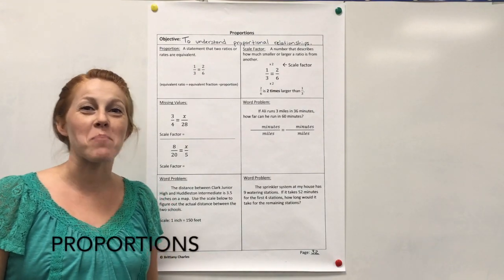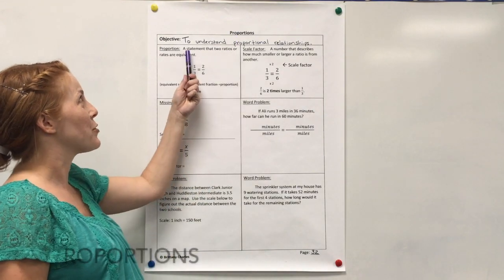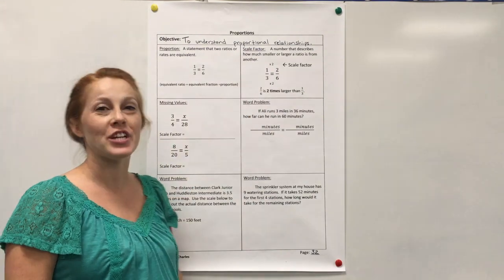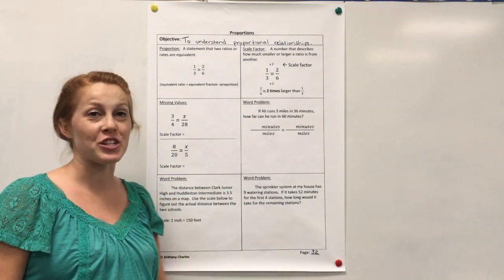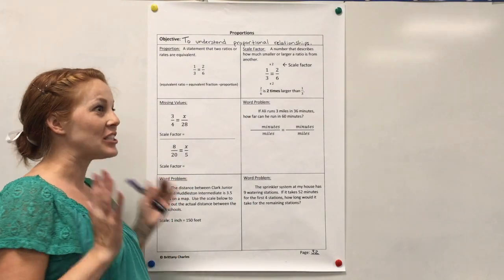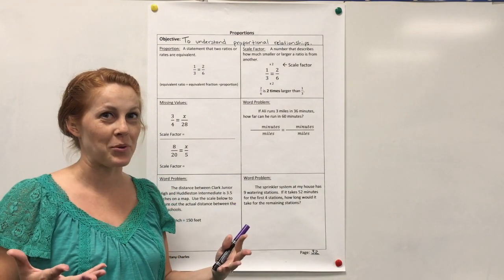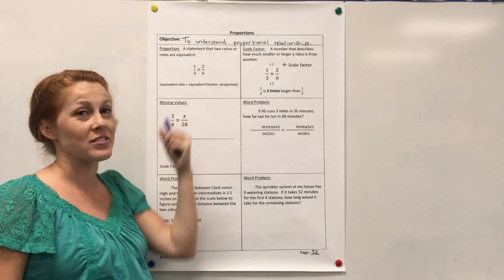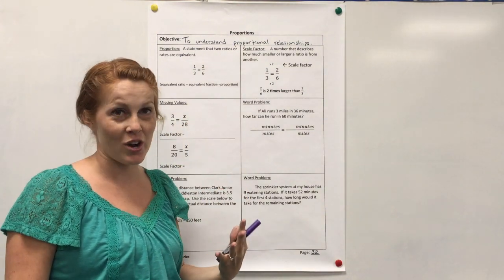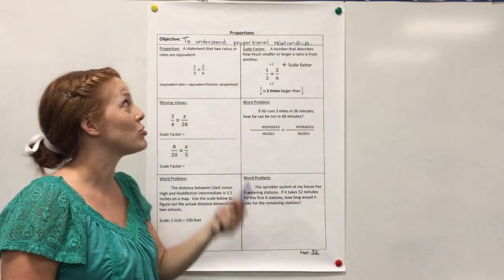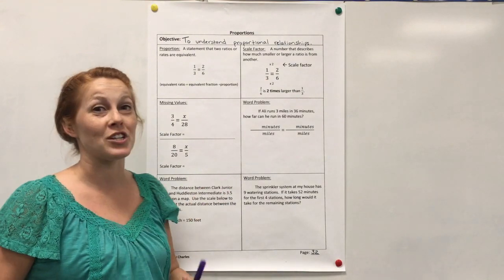All right, today we're going to learn about proportions. Your objective is to understand proportional relationships, and this is page 32. Now, a lot of times when you get to word problems, part over whole is going to really help you. This is one of the other very common strategies that can be used to solve problems, which is proportions or proportional relationships.